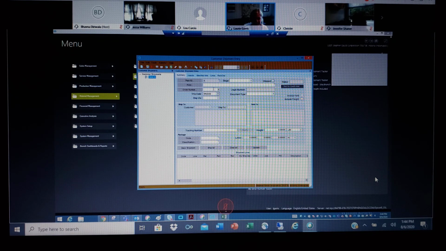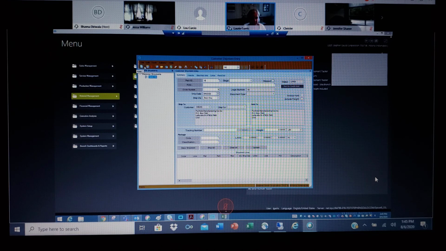I'm going to put in my sales order number, and tab. And notice my ship via comes in. I'm going to click save. And I've got my pack ID number now.